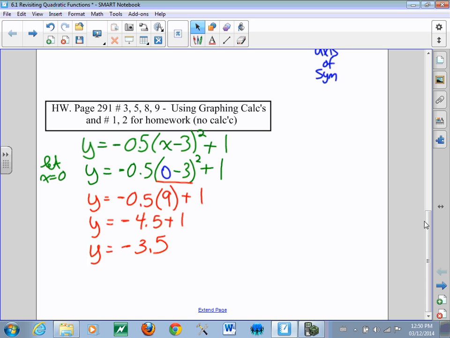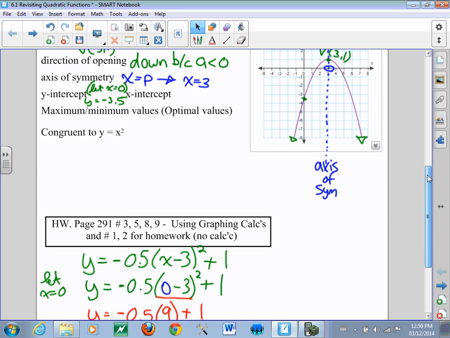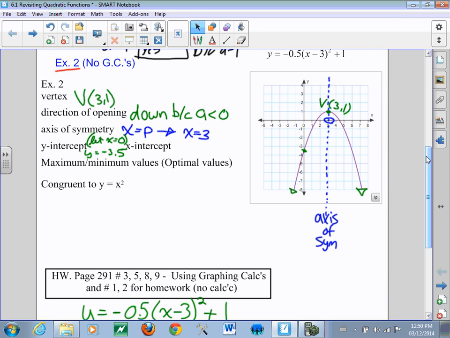All right. So next one, ladies and gentlemen, is to find the x-intercept. So we're going to visually look on the x-axis, and visually it looks like we got x equals 1.5, and it also looks like we've got x equals around 4.5. Okay, but I'm going to show you how to use the graphing calculator on this one quickly, and then I will show you how we learned last unit how to solve it.